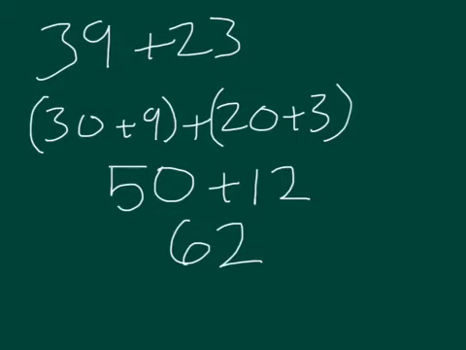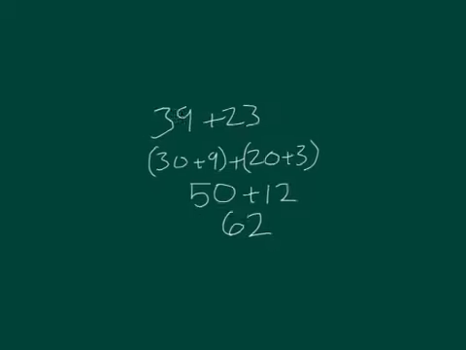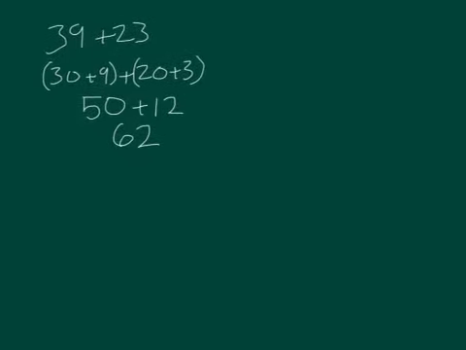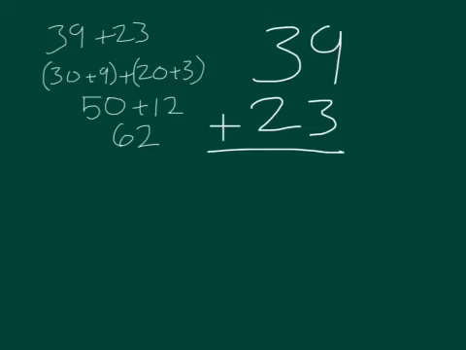Now let's look at this how you're used to seeing it. Let me move these numbers around a little bit so they stay on the screen. You're used to seeing it in many ways, 39 over 23, and you add these together. So 9 plus 3 is 12. We write our 2 here, carry our 1. 1 plus 3 plus 2 becomes 6. So that's how you do it. But what you're really doing is adding the place values separately. You're adding the ones first, and then you're adding the tens. You're moving right to left to finish off the addition.